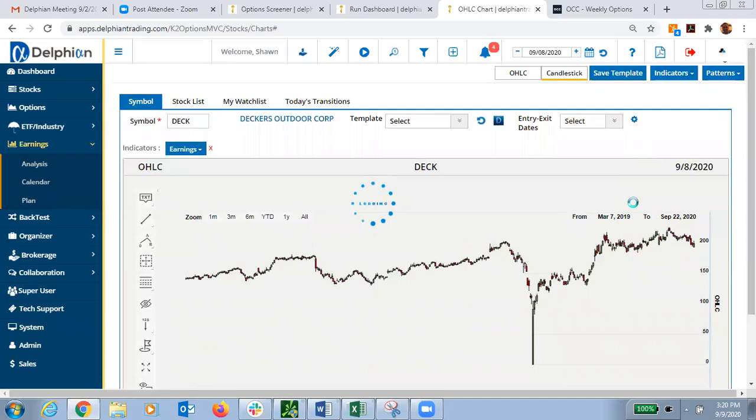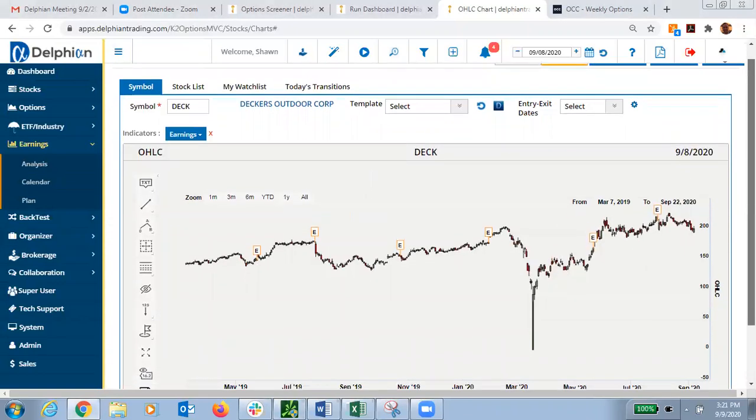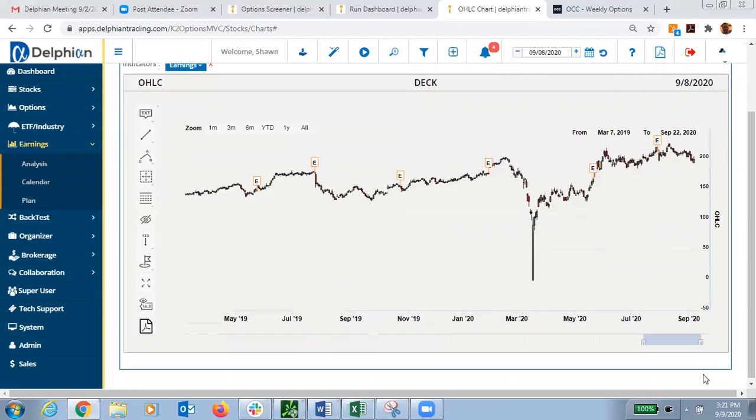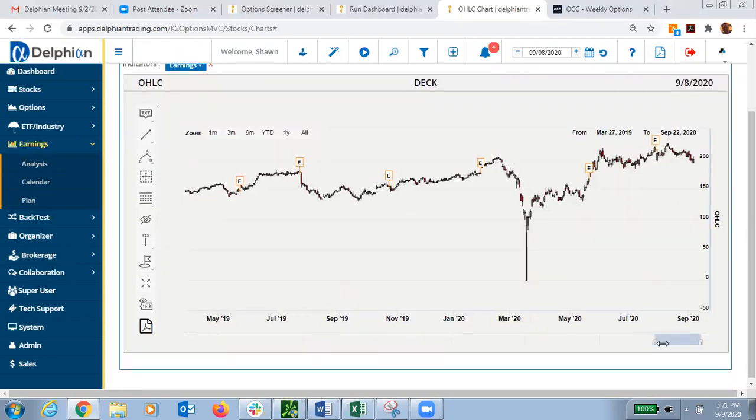Yeah, you sort of sell the news kind of thing. Well, I'm just looking for when IV is going to be lower, figuring that'll be when the option will be cheaper to buy. You're talking about the prior week, not the following week. No, I'm talking about after earnings. Oh, okay. But you would buy the prior week, not the week of earnings, but the prior week.